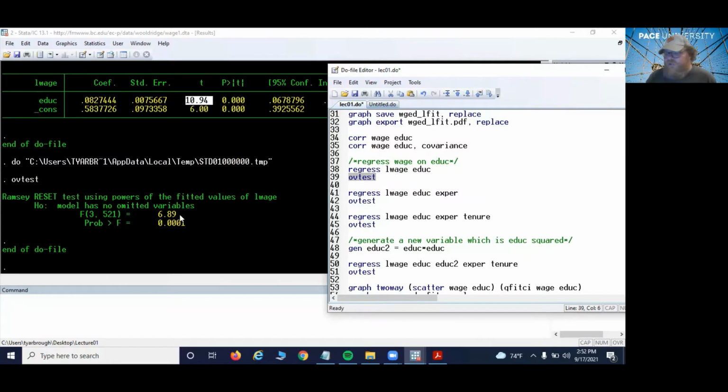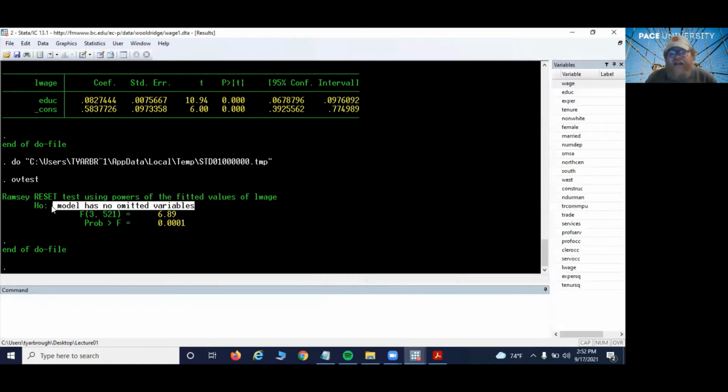and we get these results, okay? Now, whenever you run a statistical test, all you're doing is testing a hypothesis. Here, the hypothesis that you're testing is that the model has no omitted variables. And you actually can see that it says it right here, right? The model has no omitted variables, okay? Just like any other sort of test of statistical significance, what we are interested in is the p-value.